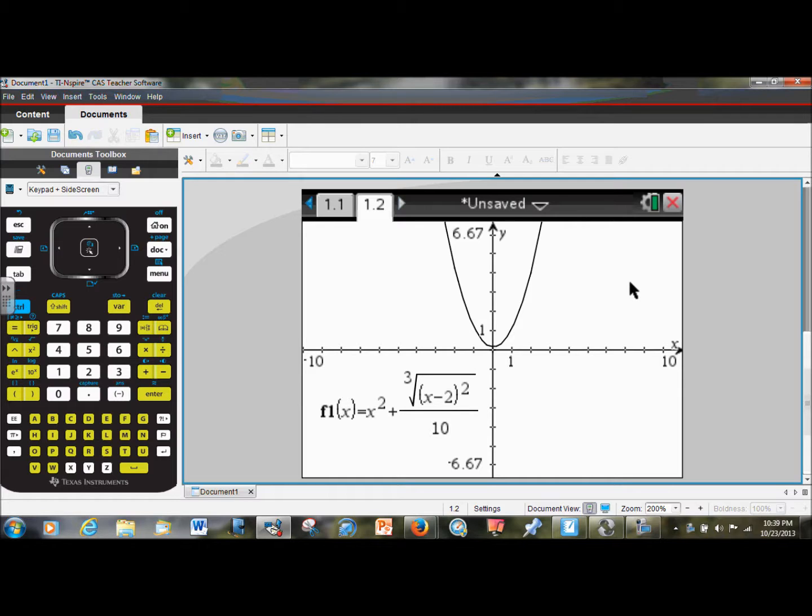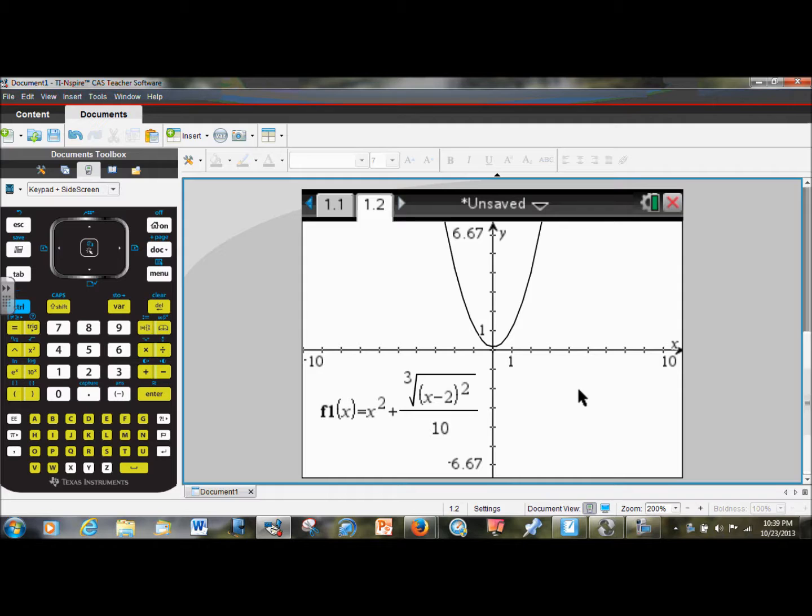I don't know about you all, but that comes as very unusual to me, because how could this function, consisting of an x squared term added to an x to the 2/3 power term, produce something that looks like a parabola? The fact of the matter is that this is anything but a parabola. In order for us to really see what's going on, we're going to have to zoom in a little bit to get more detail.